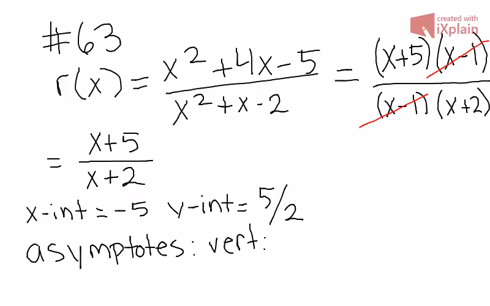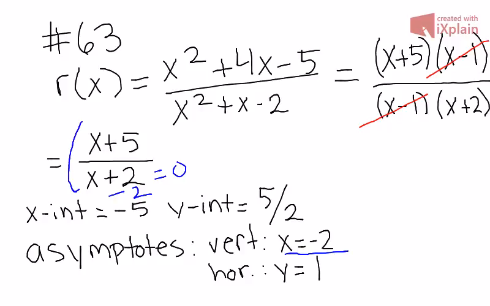Nothing too crazy. For the asymptotes, remember these are like lines, so we say x equals or y equals. And the vertical, again, we just set the denominator equal to 0 and solve. So for the vertical asymptote, we set x plus 2 equal to 0, and then we solve. Subtract the 2 over to the other side, and that's how we get x equals minus 2. And the horizontal asymptote is, again, just that ratio of the numbers out front. There's 2 imaginary 1s out in front there. 1 over 1 is just 1, so that's why our horizontal asymptote is 1.